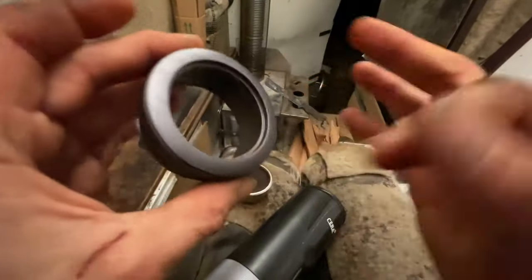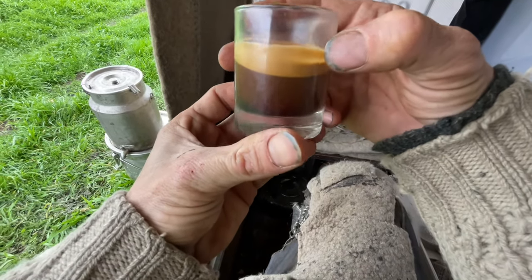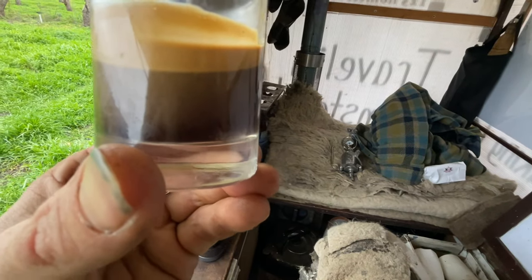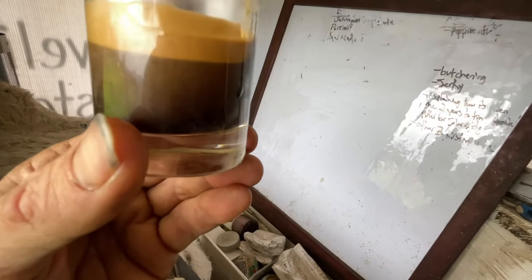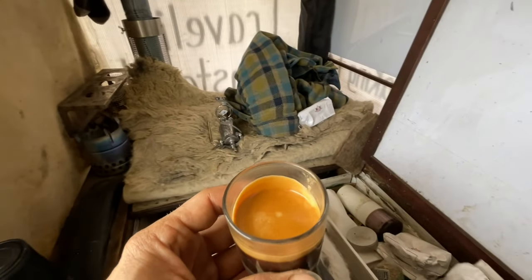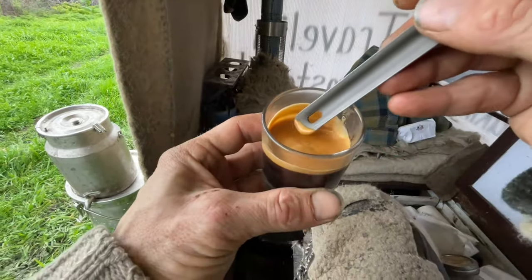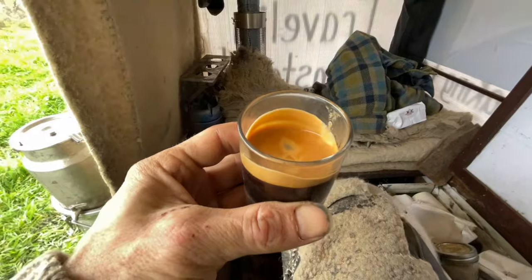I'm so pleasantly surprised that shot pulled. That's nice. I used my own grinder. And you can see the little bubbles rising up inside. That's so fun. No way it's picking up on this camera. Tiny bubbles rising. That crema is rich looking. Need to back my spoon to check it out. Oh yeah, that's rich. Look at that. Nice. Real crema.